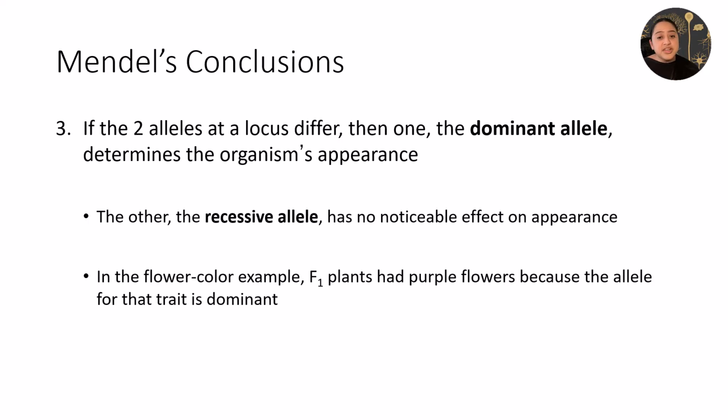You could think about it like this: I like to say the dominant one is a bully. Whatever the dominant allele is, it just bullies the recessive one into submission, like, I'm not even going to be expressed. The dominant one is the one that gets to be expressed because it bullies the other one, basically. So the dominant one will be expressed, and the other one just hides until it gets a chance to be expressed.